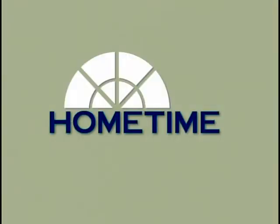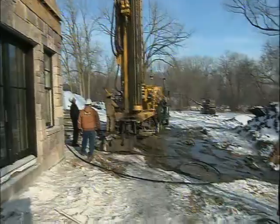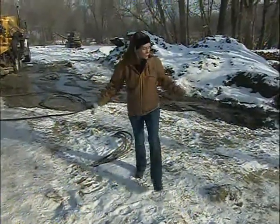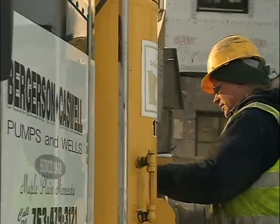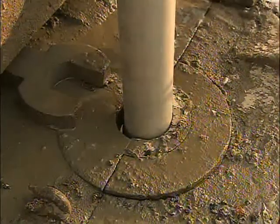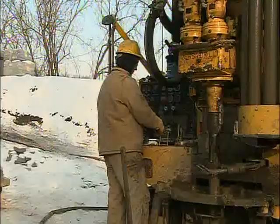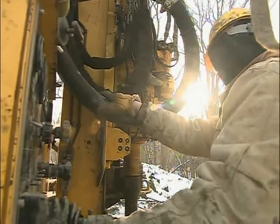We're going to have a drill rig out here next week and start drilling holes. We now have over a thousand feet of pipe buried in the ground back here for our geothermal heating system. Matt Schwartz and Jack Vernala have been working a couple of days with the same type of heavy duty equipment used for drilling wells. The idea is to create a series of closed loops going down about 180 feet and take advantage of the constant temperatures underground to heat the house in the winter and cool it in the summer.